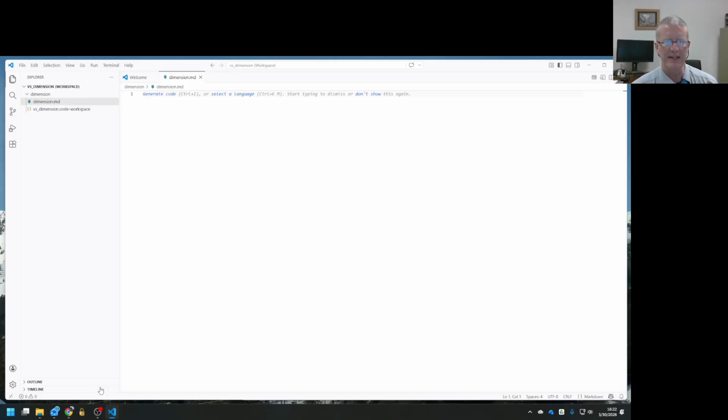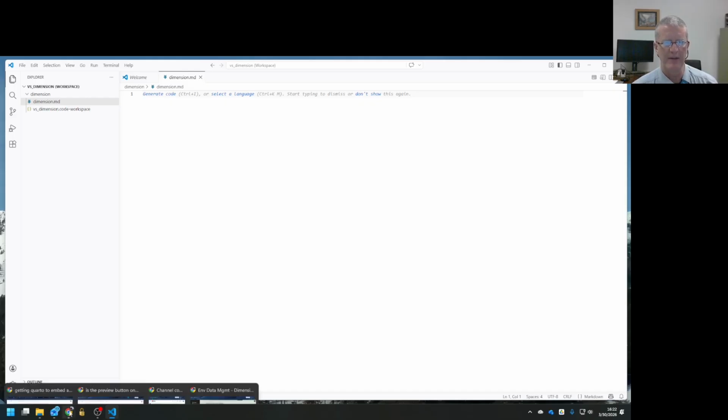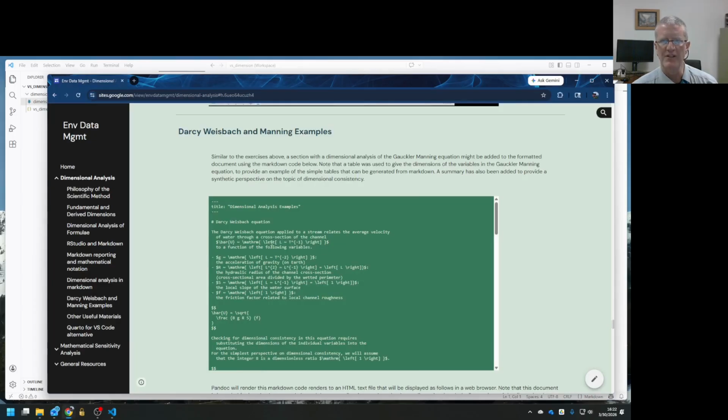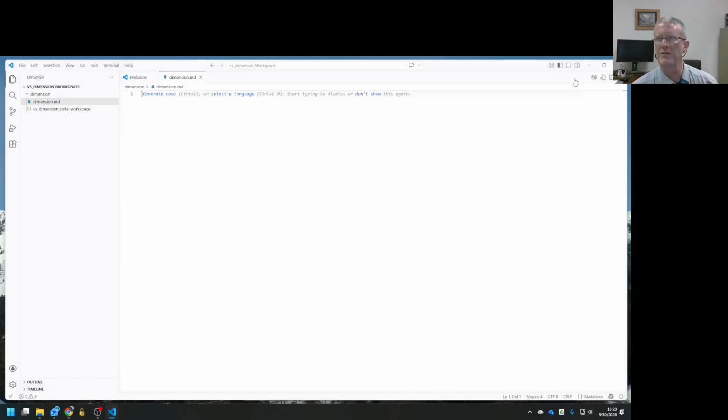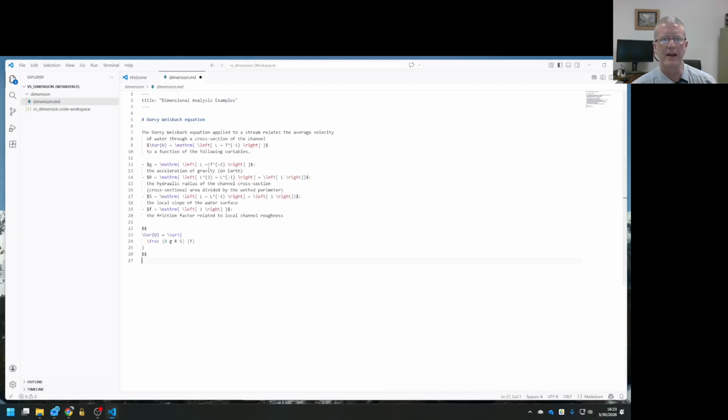So we need some Markdown to put in this file to play with. I'm going to bring up the web page and I'm going to grab the Markdown we've already created using R tools. Markdown is independent of R. This is Markdown. It doesn't really have anything to do with any sort of programming languages I might embed in it later. And I'm going to paste that here into this file.